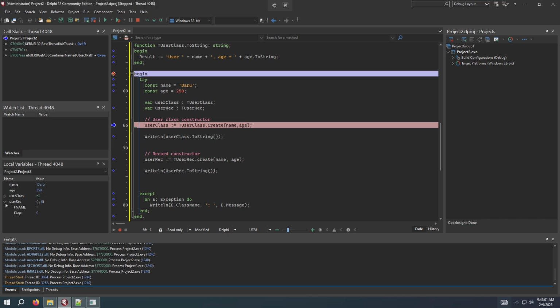Now, if we come to our record, they aren't. We have not called our constructor yet. Our record's constructor has not been called yet. Our data has been given values already. So these are just, I'll call them default values. This is just terminology I'm coming up with from using Rust and default value terminology. So these are default values. Fname is an empty string, fage is 0. And in our user class, that's not the case.